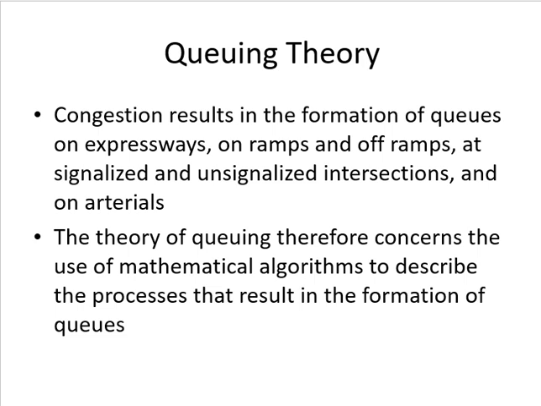Okay, yesterday we started with the queuing theory. Why is it important? Because queues can happen anywhere: on the highway, on the ramp, in the intersections, and so on. So the queuing theory explains the behavior of the queue: how it is formed, when it is formed, how long it will take, how many vehicles will be there, and so on.